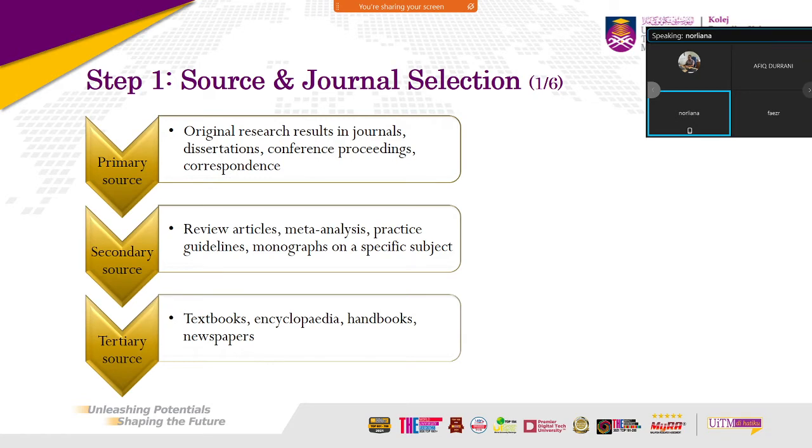So in order for you to get this information, you have to refer to your supervisor, because each and every one of you has a unique project. Your supervisor should know where you should retrieve your information from. Kalau macam kita di UiTM, kita ada online databases, in which kita ada Emerald, kita ada Science Direct, maybe Taylor and Francis. Jenis-jenis journal provider ni ada journal masing-masing. So you should refer to your supervisor where you can look for the best service provider yang boleh bagi you information atau journal yang terlibat.